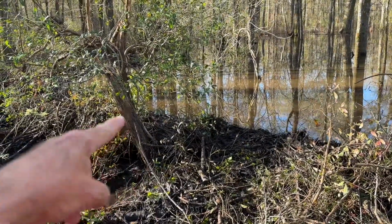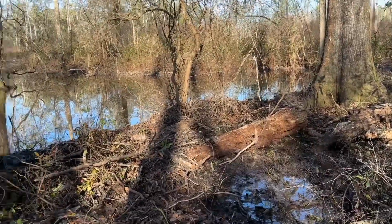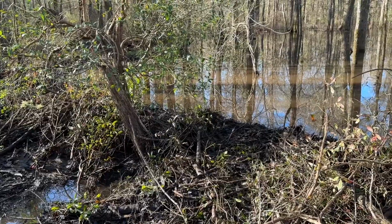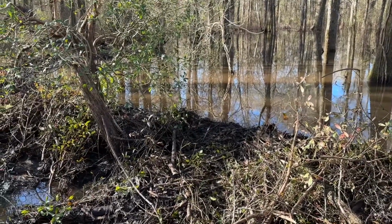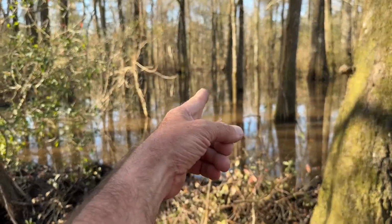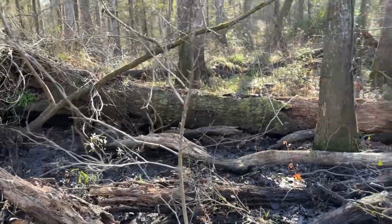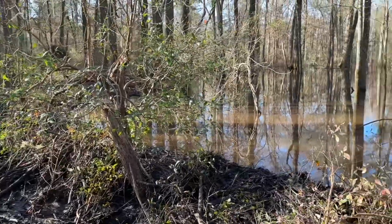So I had two openings there, one in there, and then that one over there, and he's already got those things patched. So I don't like doing this. I don't know what else to do. The Fish and Wildlife lady's going to send me paperwork on how to put in a culvert. But basically what I'd have to do is dig a bigger hole, put a culvert pipe way back there so he doesn't hear it, and then put it down here and have it discharge somewhere where he's not going to hear it. So that is not going to be a small task.